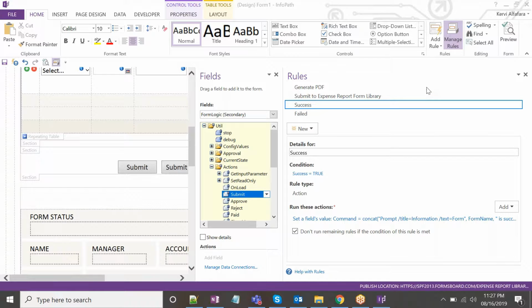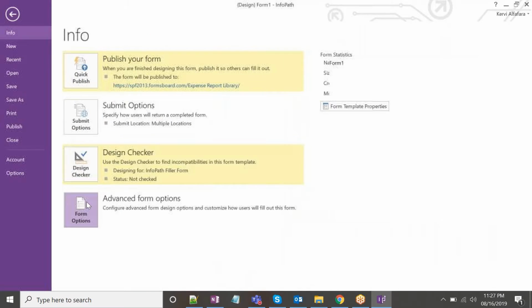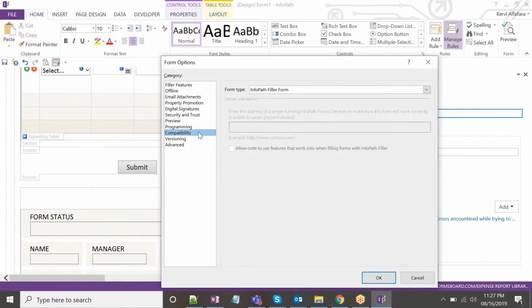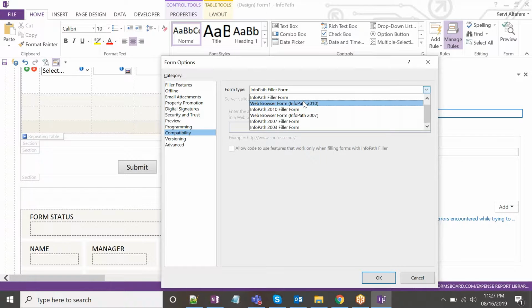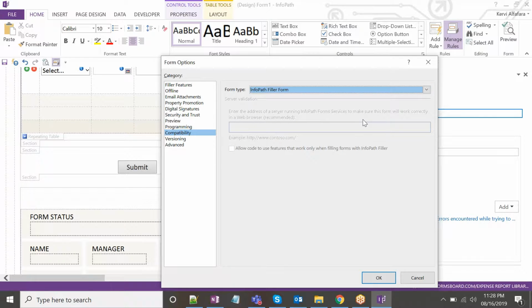In fact, Kirby, do you have the ability to just republish this? There's one error here in the command. Can you add a space after the text equals form and just show them what this looks like again? I know it's going to take another minute or two, but if you can just show the compatibility setting to filler, and then just go ahead and publish or upload this again if you can. Yeah, you had the filler set. That's good. You got it correct. So just leave it filler and then click OK.